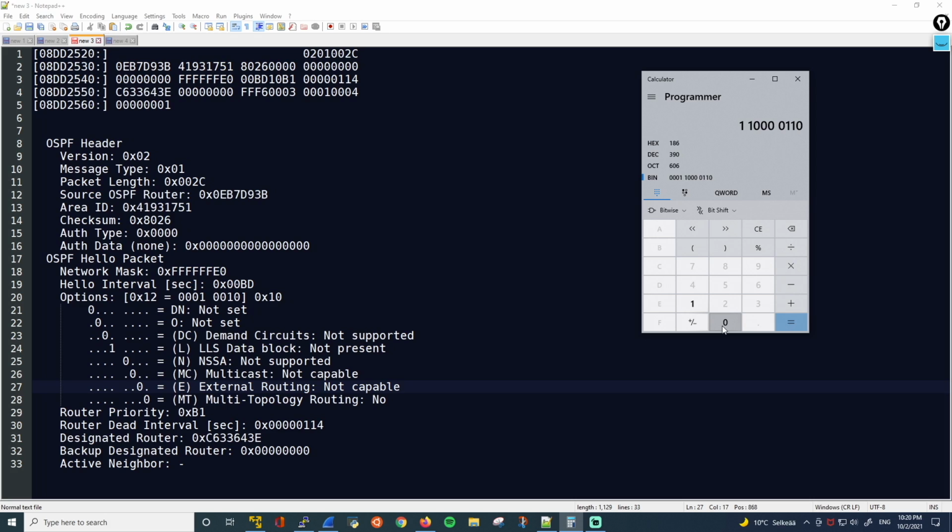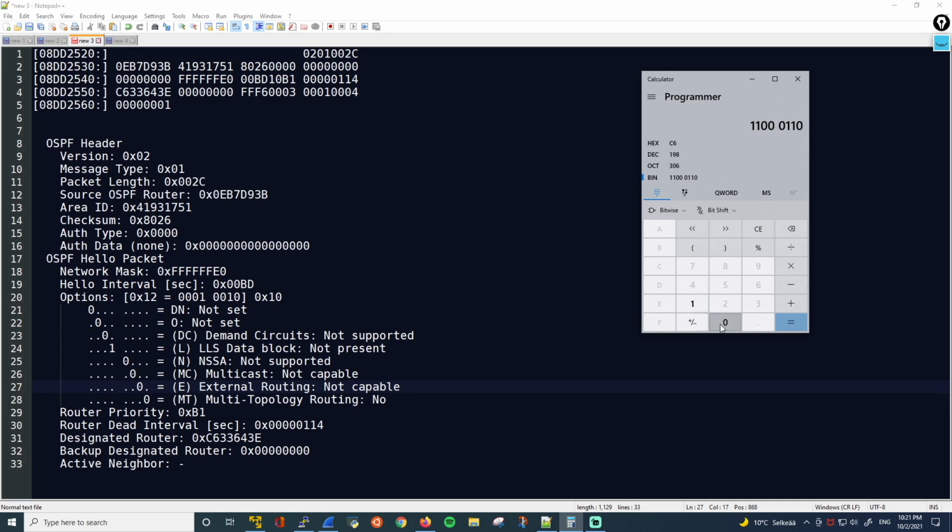Okay, that definitely cannot be correct because it's showing 390. So that's not within the IP address ranges. So let me go again. So 1, 1, 0, 0, 0110. Okay, now it looks more reasonable.